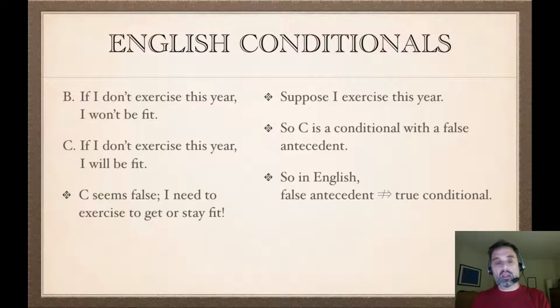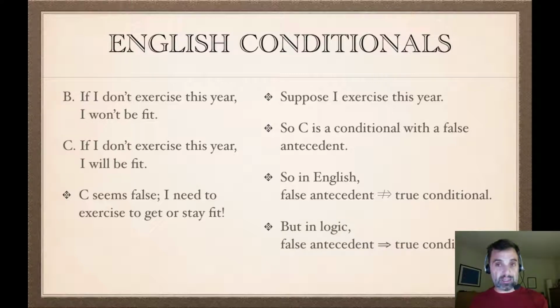And so, in English, when a conditional has a false antecedent, does that mean the conditional is therefore true? No. Maybe the conditional is true, but not necessarily. Falsity of the antecedent isn't enough for a true conditional. But in logic, having a false antecedent is enough for a conditional to be true, as we just saw. So there's a difference. In English, if the conditional has a false antecedent, is the conditional true? Who knows? Maybe, maybe not. In logic, if the conditional has a false antecedent, is the conditional true? Yes.